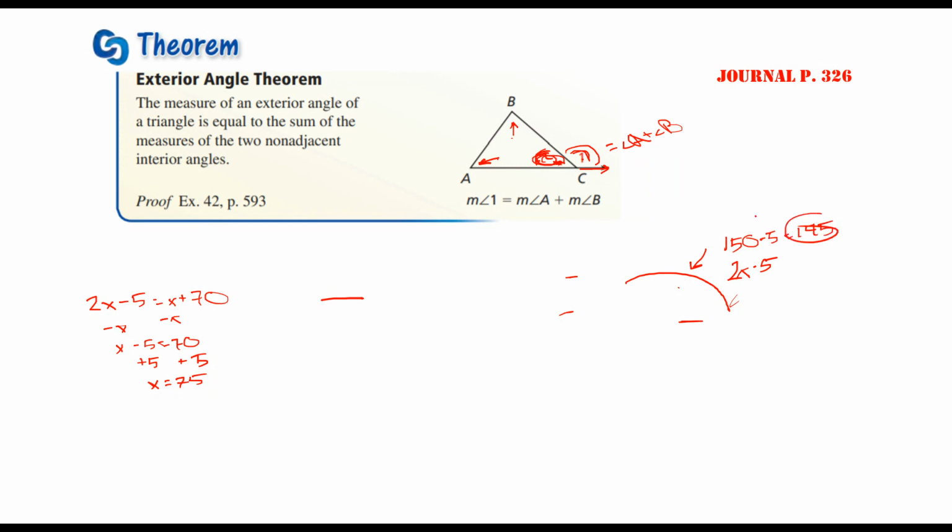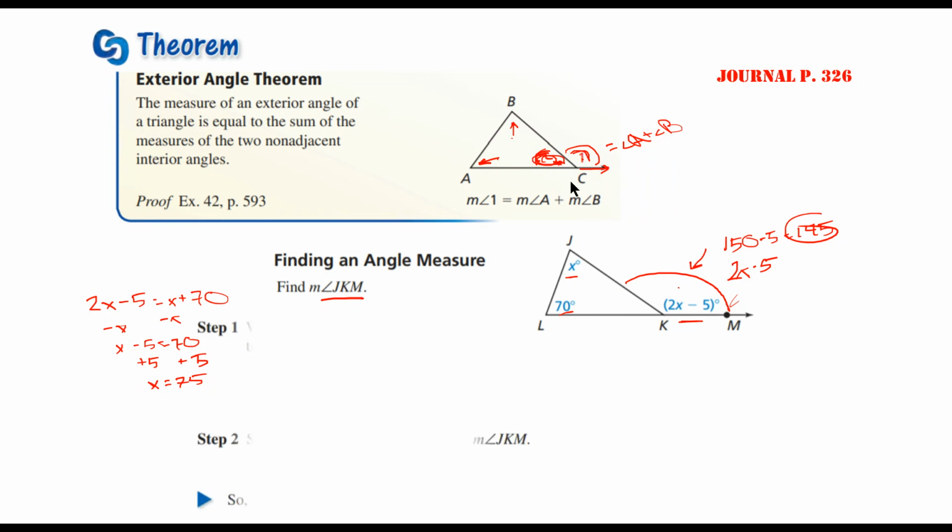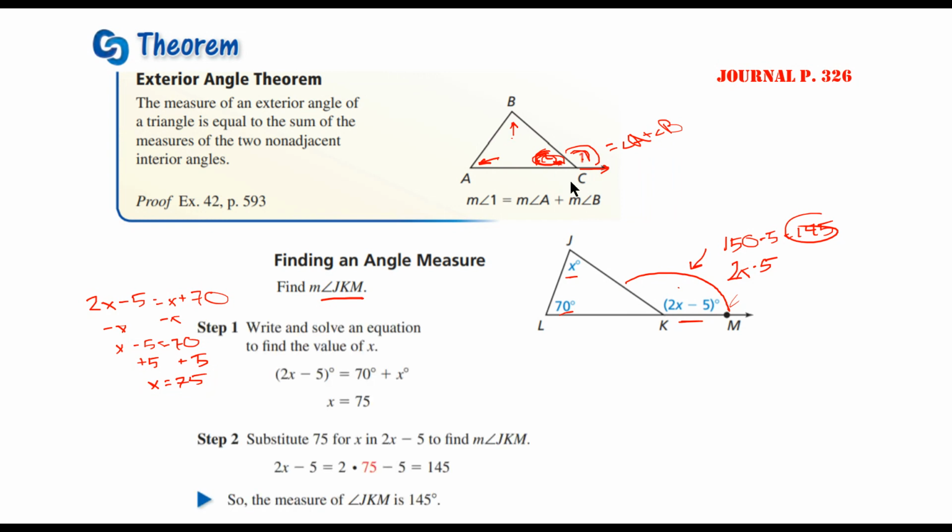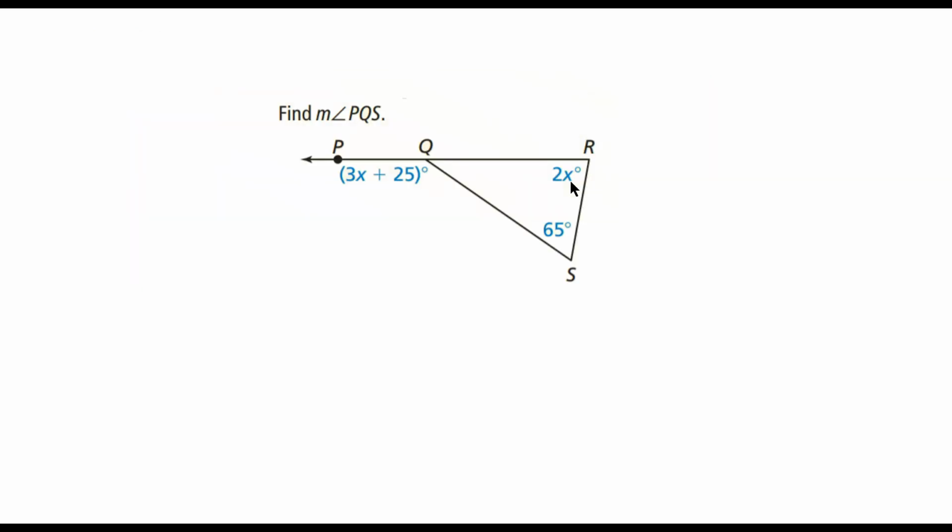Okay. So there may be some variations of that, like finding a different corner or a different angle, but it's all based on that rule. Okay. There it is. All right, and there's the explanation if you need to pause and check it out. Let's carry on. So go ahead and try out this problem. Find the measure of PQS.